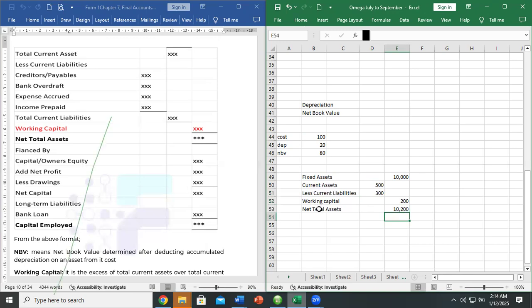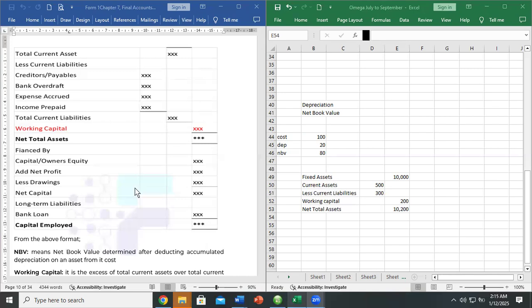Okay, great. Good. So under the financed by, you start with your capital. The net profit you got from your profit and loss account, you add it. If the owner has made any drawings, you less it. As you see here, you begin with your capital, you add net profit. If it's a loss, then you less it. Then you also less the drawings. You remember the drawings we saw in that question. It will come to the balance sheet here to be deducted from the capital.